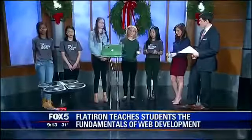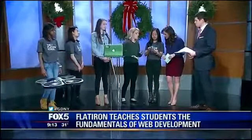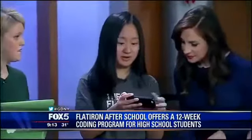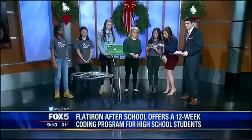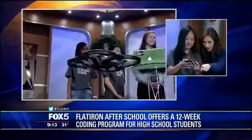Yes, so there's twofold. Allison has on her phone an application, just an iPhone app you can download, that controls the drones, and she can show you. Show us what you can do here, Allison. Okay, so there's two buttons, and you can control it using these. So what does one do? This rotates the drone. And then you see there's a camera, so you could see us here.